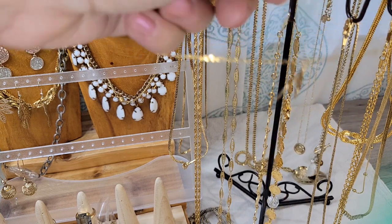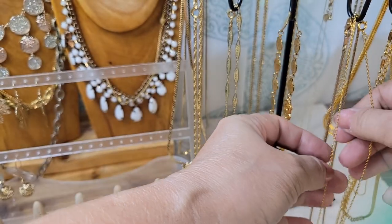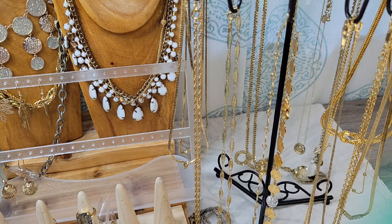So, can I double these up without them tangling? I think so. I don't have that many pieces left. Or I've been saying that for half an hour now, haven't I? Oh, almost done. Liar. 57 minutes? Yeah, should be wrapping this up.